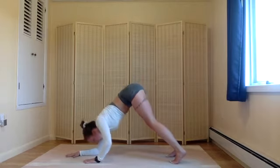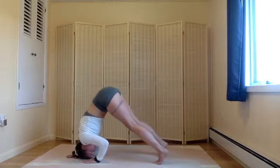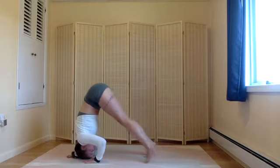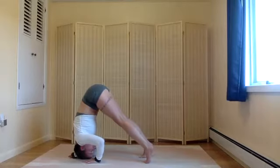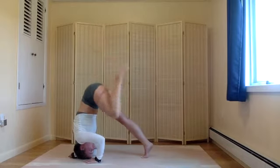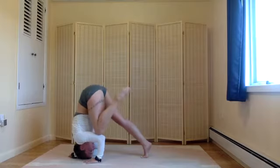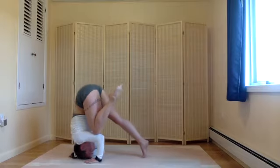From here, bring the crown of the head down inside of the right wrist. Crawl the feet in any amount. Now keep contact into all the fingers into the forearm. Inhale, this left leg up. Exhale, bring the knee toward the left elbow or left tricep. Point the toes, reach the heel toward the sit bones.